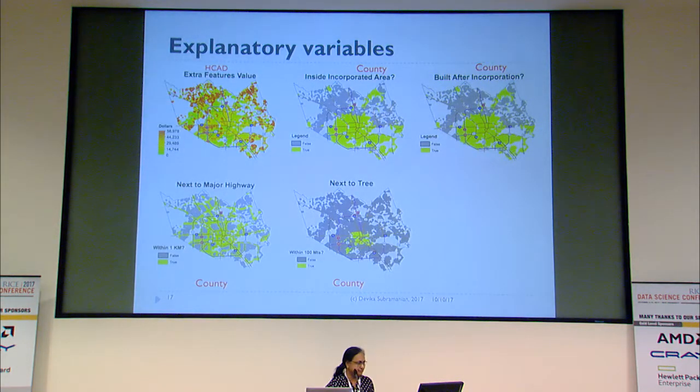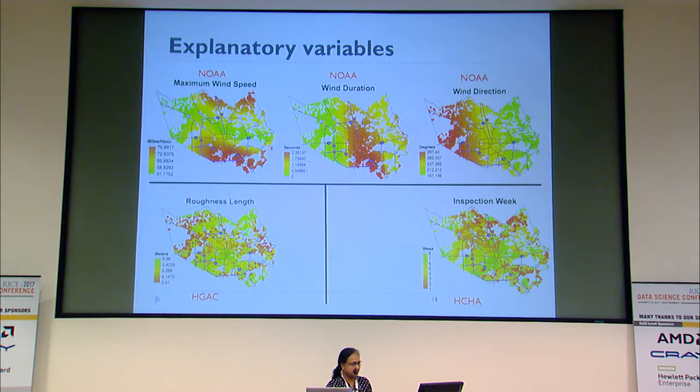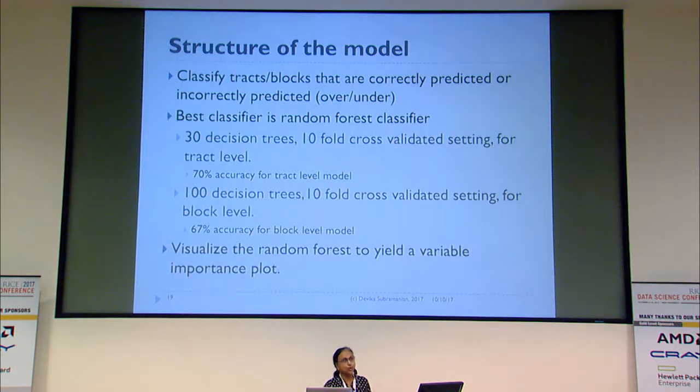Here are more of those, but I'm not going to spend a lot of time on them. Here is the wind profile. But I just wanted to show you that this is the kind of additional data we had to feed into the model to be able to understand why the engineering models didn't perform that well. So we were able to build a random forest classifier that actually identified which of the things were correctly predicted and which were not.